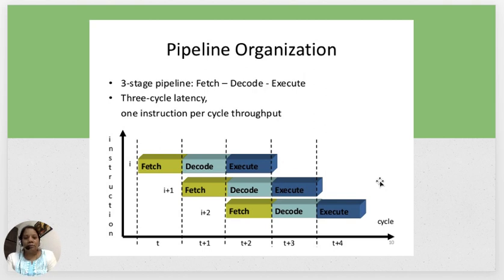But this is not a problem in a RISC processor because fetching is completed in 1 clock cycle. The reason is because all instructions are of one size. Decode is completed in 1 clock cycle because all instructions are of one size. And execution is completed in 1 clock cycle because all executions only deal with registers and no execution happens from a memory. So that is the reason we have a very perfect pipeline available in an ARM processor.